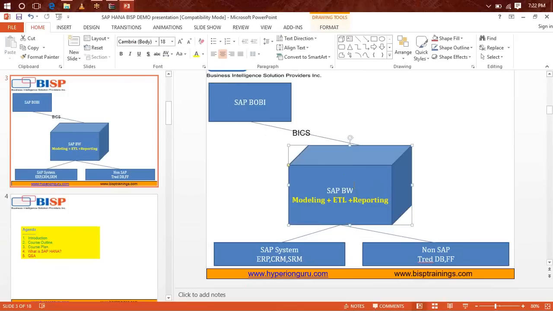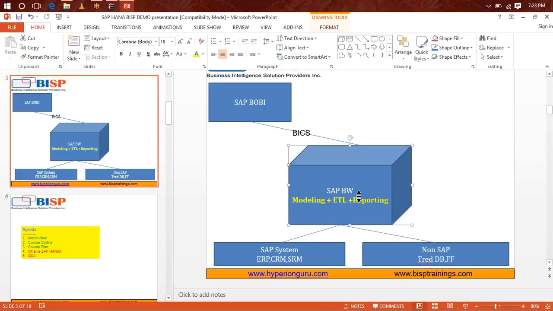So SAP BW has a BEX Query Designer tool. If you guys don't know about that, don't worry about that, I'll brief you a little bit. And once we go on with the session on the tool side, we'll see each and every part of it. So BW has a reporting part where the major reporting part has been handled by a third-party tool called Microsoft Excel, whereas the query designing side has been handled by BEX Query Designer.